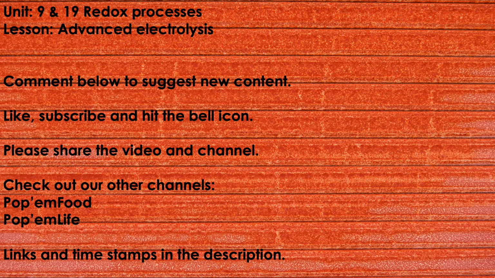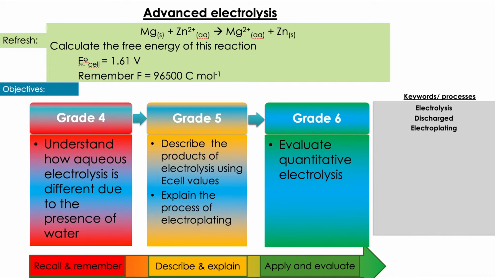So let's get started. In this lesson, we're going to be looking at why electrolysis of aqueous solutions is different, how we can predict the outcome, and then we're going to look at evaluating quantitative electrolysis. But first things first, as usual, there's a question to refresh from last lesson. Pause the video here to give yourself some time for that.